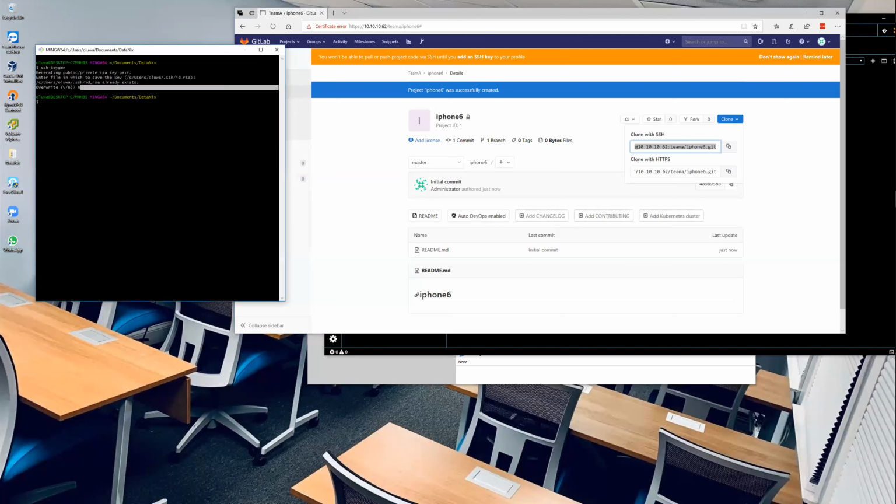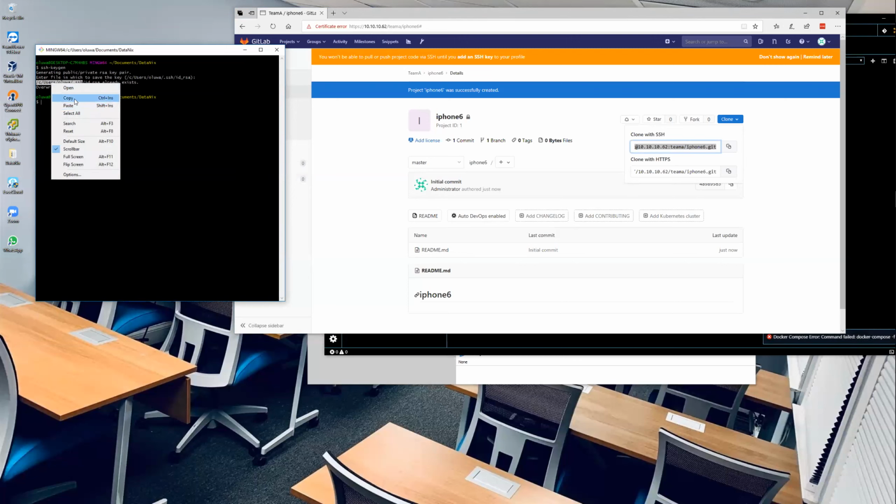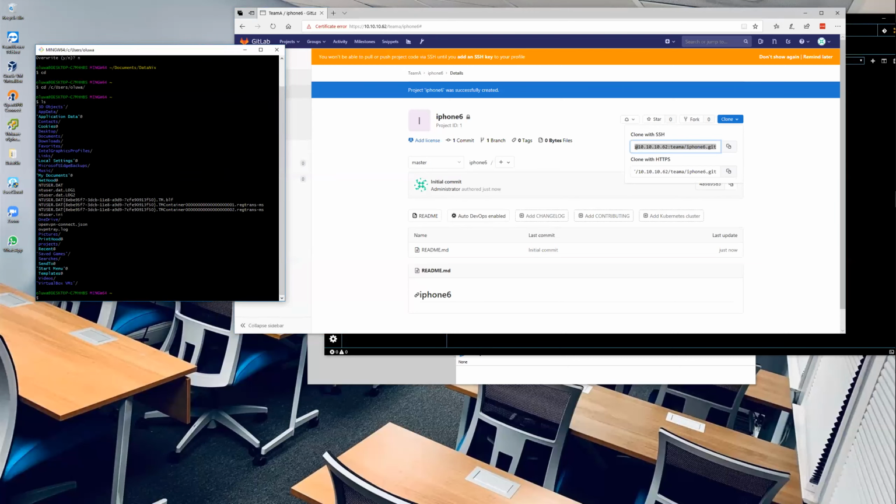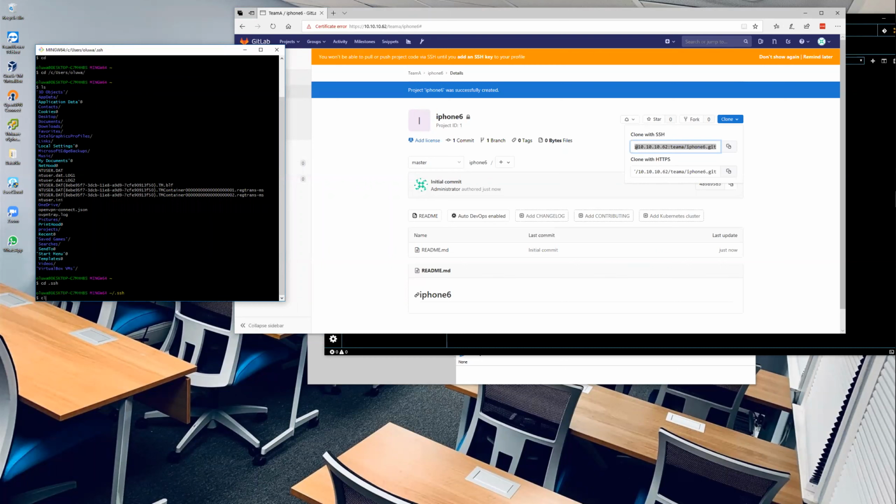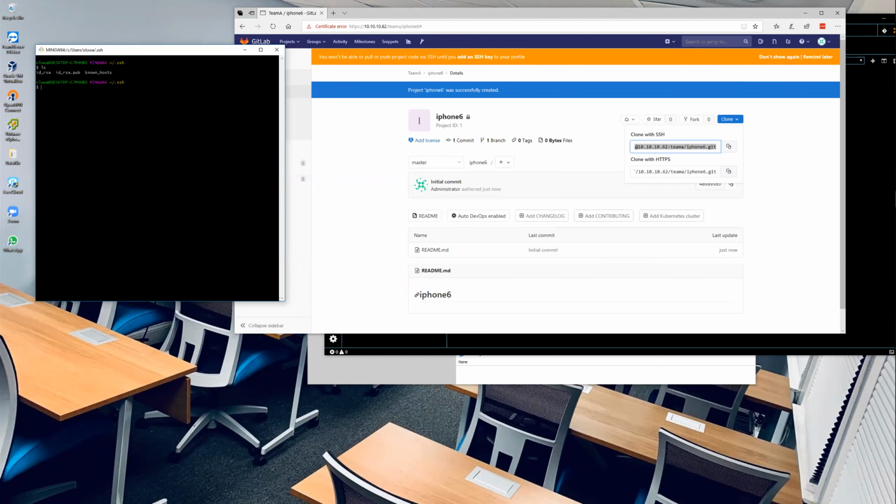In your own case, you will have to do yes, yes, yes, yes, and you have to watch out for this location where your key is going to be. So this is my key right here, where it says public key. This is my public key, and this is my private key.